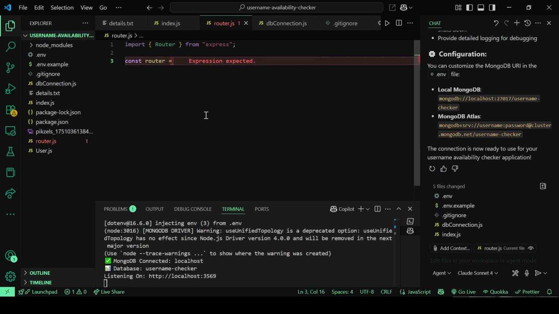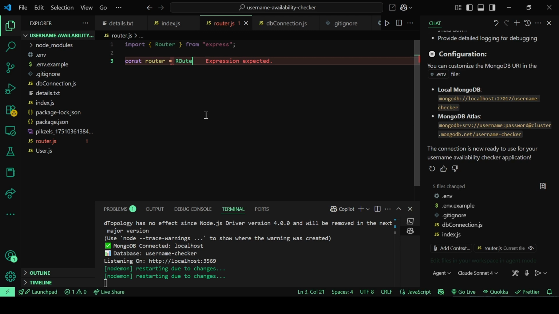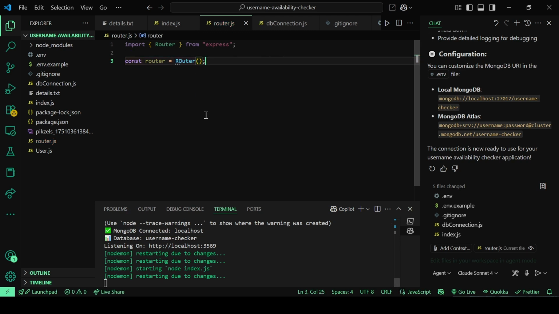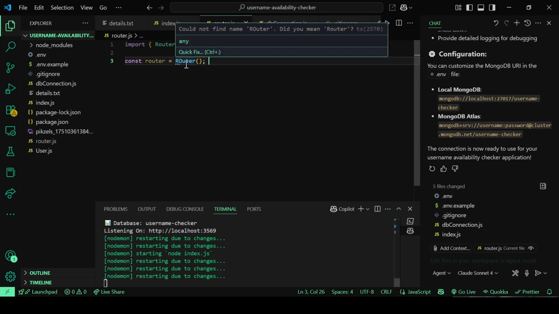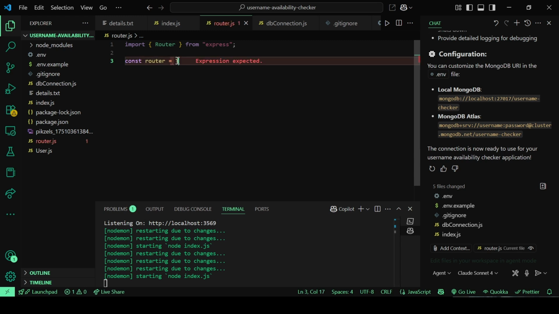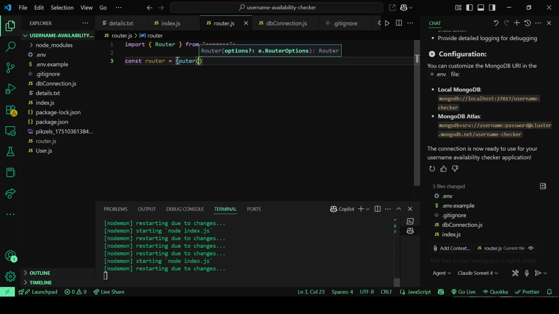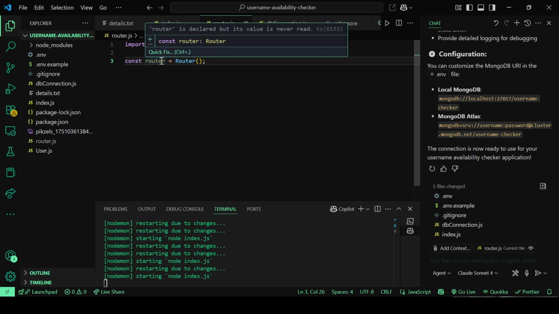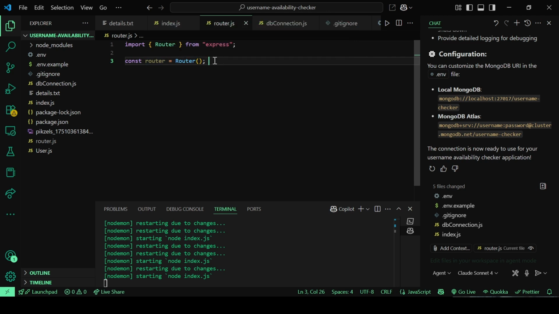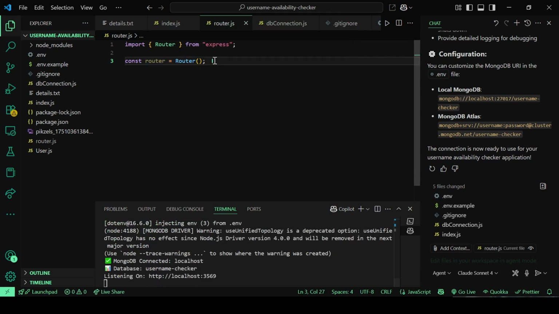So we create a new router. Let's go. This has taken too much time. Const router.